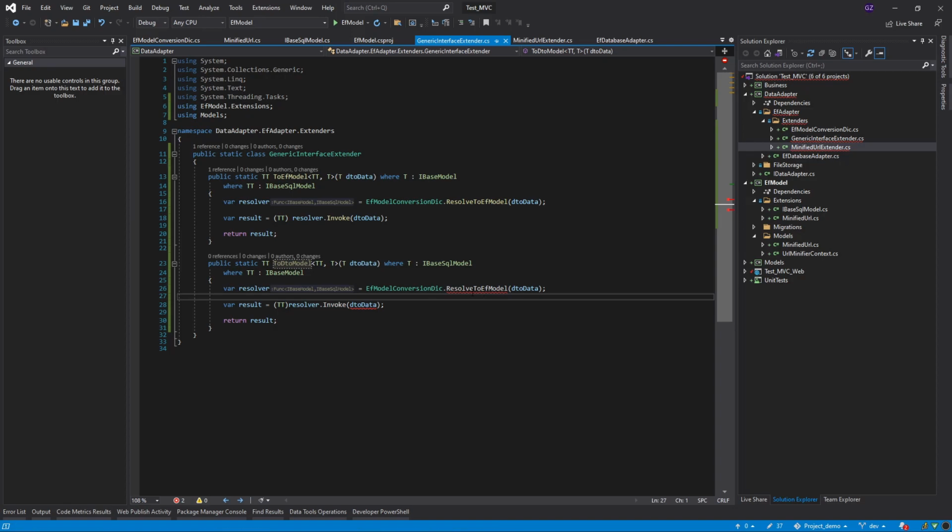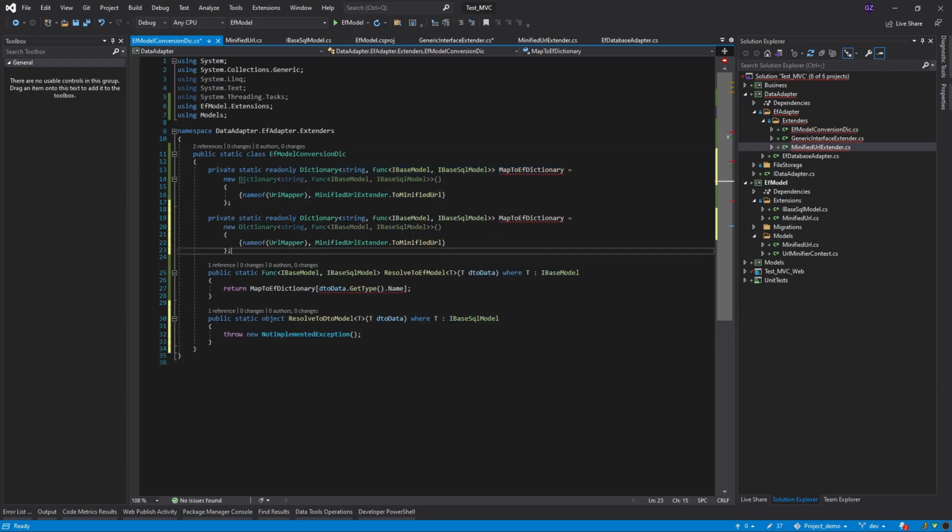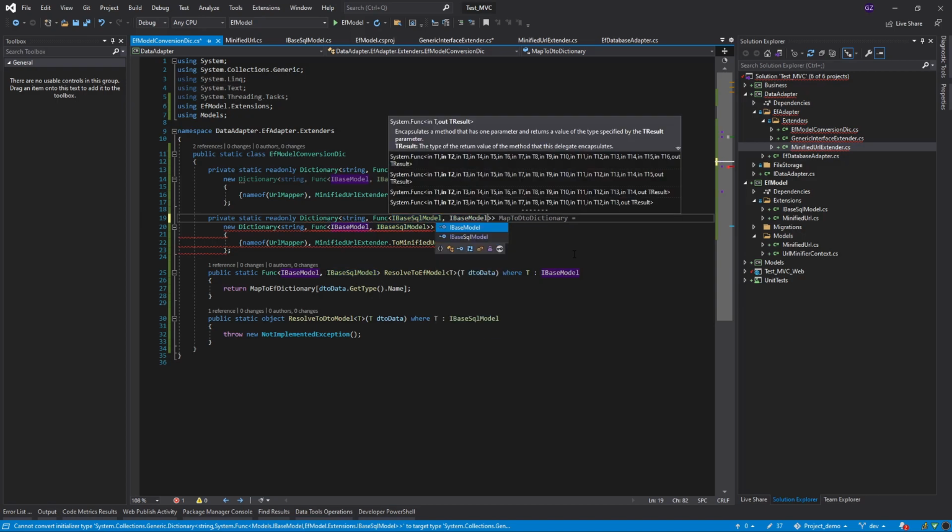I'm just going to call this one resolve to DTO model, something like this, and then let's just create a method there. I'm just going to ignore it for now, it doesn't really matter. So again, we can do a bit of copy pasting, and here I will just copy paste this one, and the dictionary here is going to be to DTO dictionary, and again we're changing the places of those two fine gentlemen.